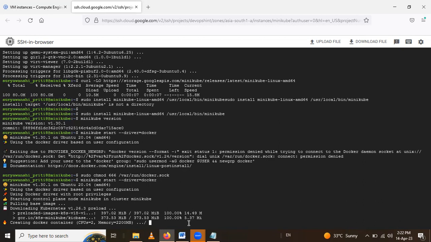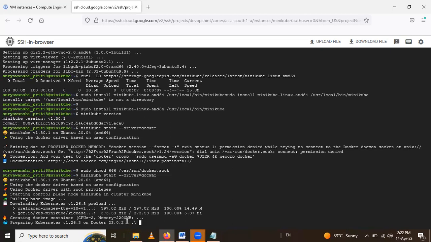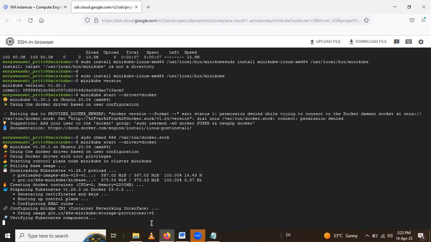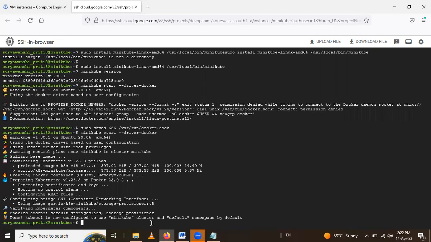Now it's creating a Docker container, with 2 CPUs and the memory we mentioned earlier. Okay, now it's completed. Now our Minikube has started.